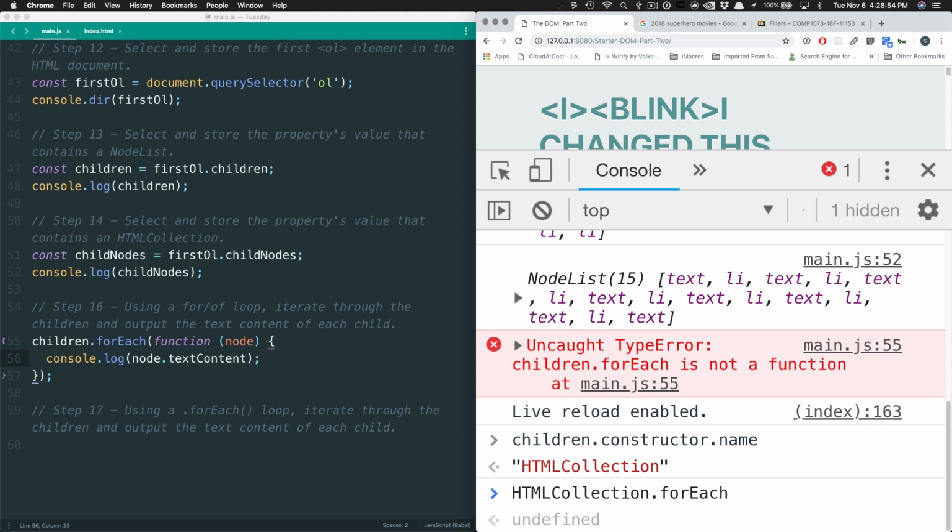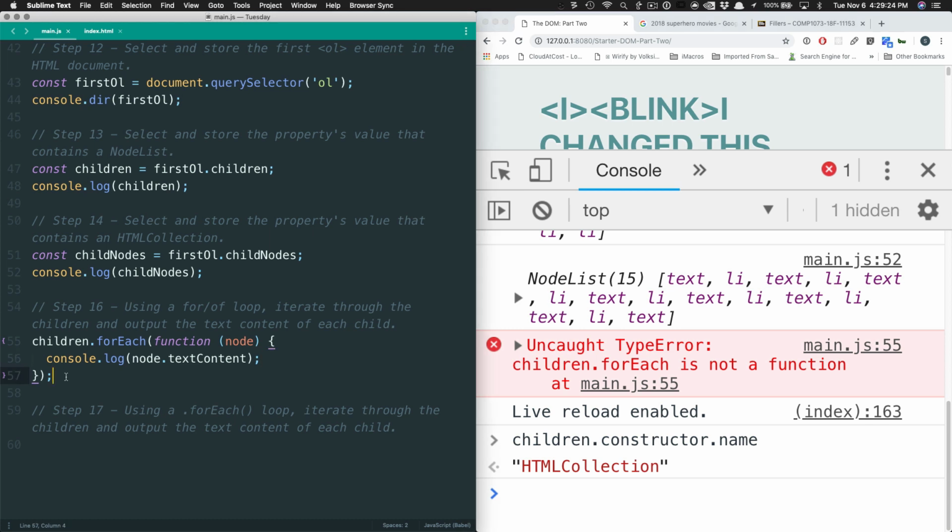I have no access to it. It is not a thing. It's not just unavailable, it's not a part of the object HTMLCollection. So that's one downfall to HTML collections. Next week when we do prototyping, we're going to give the big old FU to that, and we're going to write our own forEach for the HTMLCollection, because we can. We can just create our own and add it in. But for now, we're going to abide by the rules.